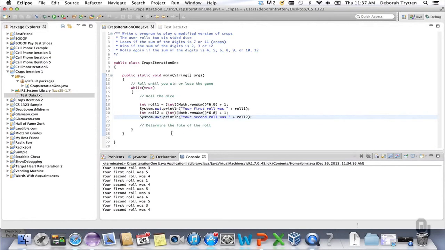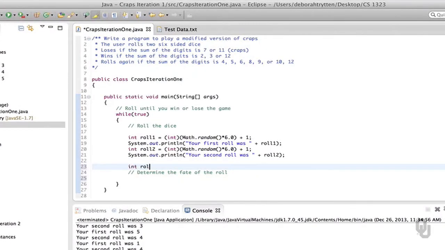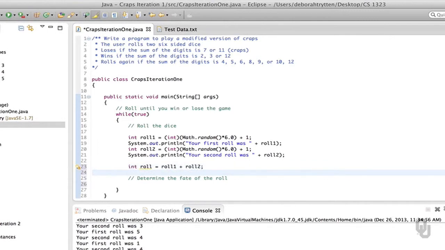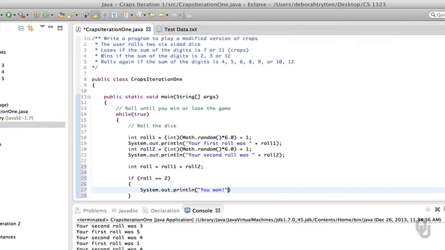So here we are, back in Eclipse. Now we know we're going to sum our two rolls, so I'll call that roll. Now you might think about whether you want to display that to the user or not. You certainly could, but if you think about a craps game, it's usually played at a table with dice, and the users add the dice together themselves. So maybe this is more like the real game. If you want to put it in, it's fine, of course. So if roll equals 2, remember 2 was a winner, so we did System.out.println, you won, with an exclamation point to give them a little extra reward.